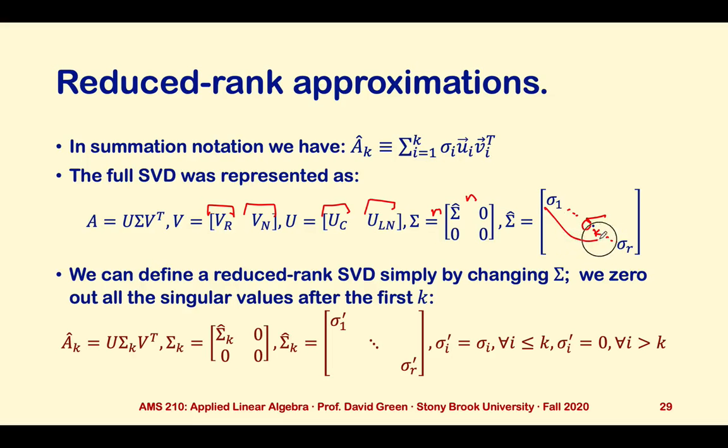And what we will do is leave these sigmas exactly the same, and all of the ones that are beyond here, further down in the list, get replaced with zeros. You can write this as defining a new sigma hat K that still has these R terms, but only the first K of them are non-zero, and all of the ones beyond K have been set equal to 0. And when we've done this, it has the effect of zeroing out the corresponding entries in the product. U sigma K V transpose will give us exactly this sum.